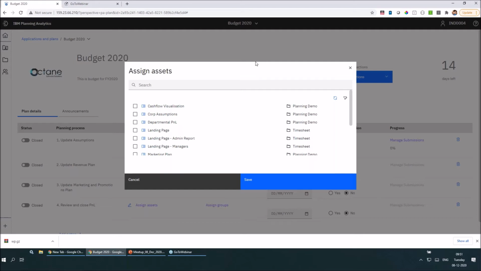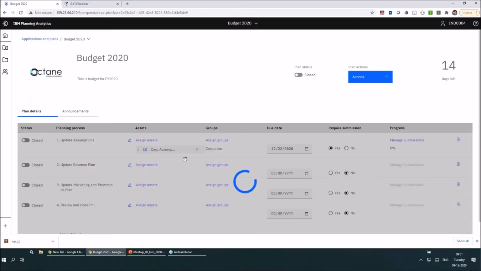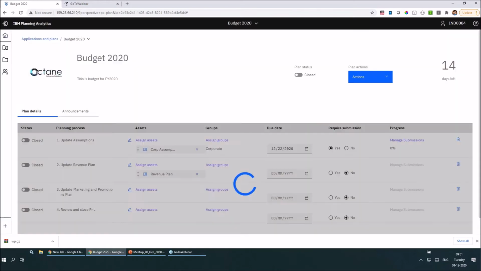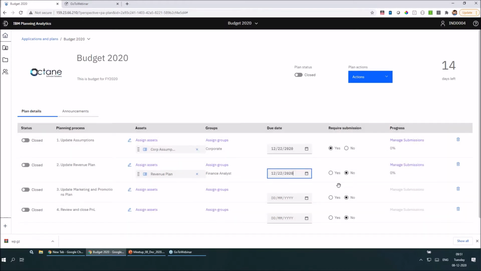If I just search revenue plans, I can always use the search functionality over here. So I'll just save that, and then in terms of the group, I'll assign the finance analyst over here to do that. And for the submission, I'll give the same 2 weeks for this one and enable the submission for this one over here.